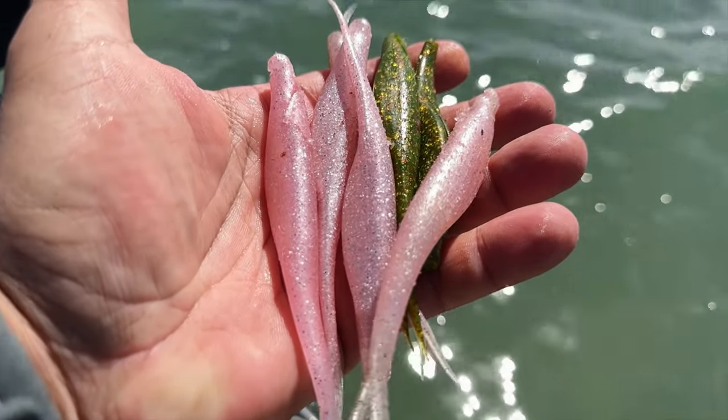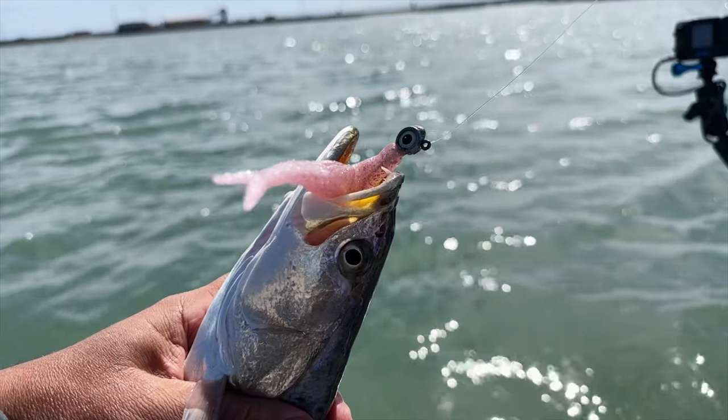Wintertime inshore fishing is some of the toughest fishing of the year, but it doesn't have to be. Fishing my favorite wintertime lure.